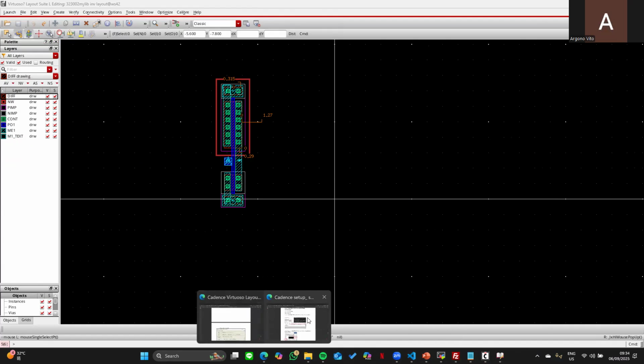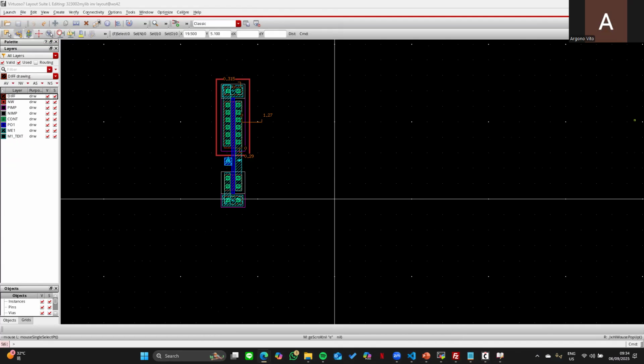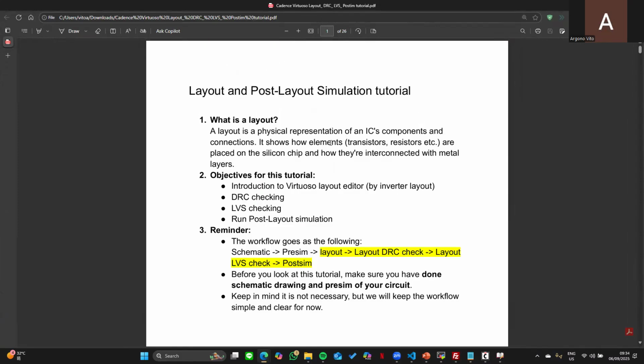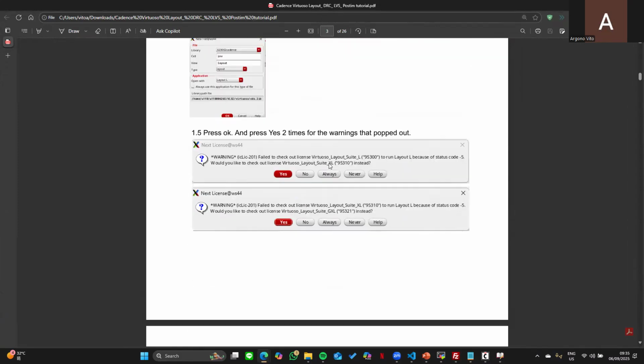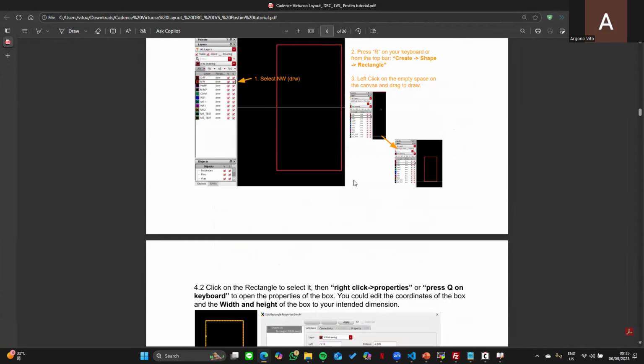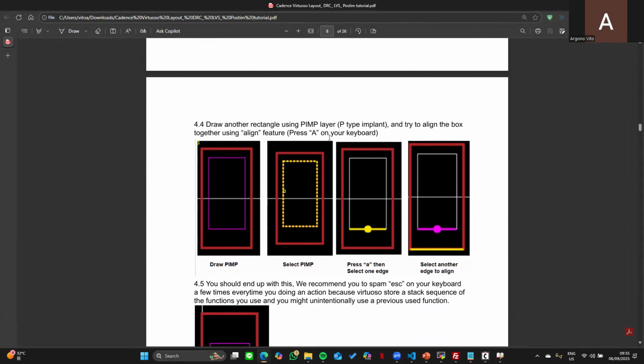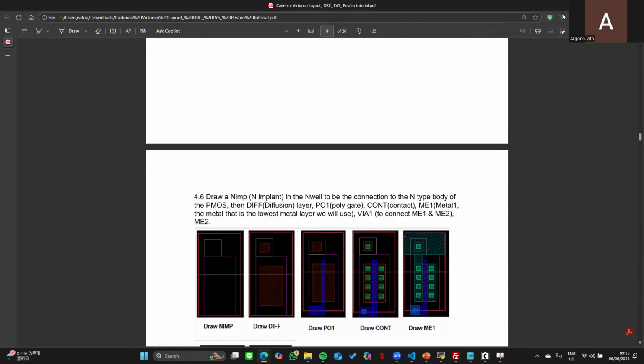You can follow this tutorial to see more detailed steps, and I will basically just go through how to draw the layout.